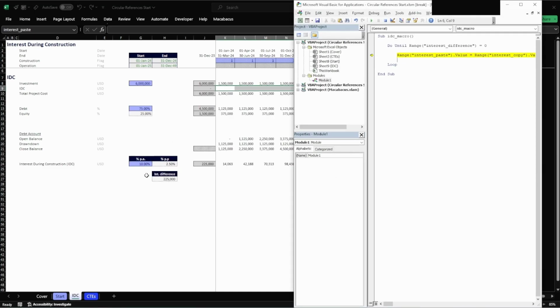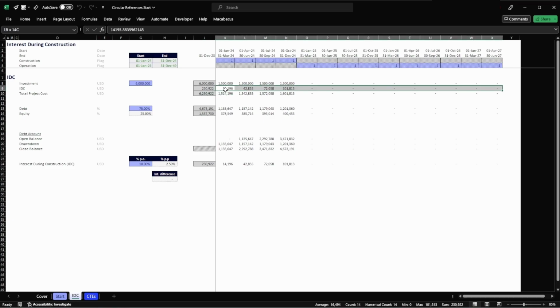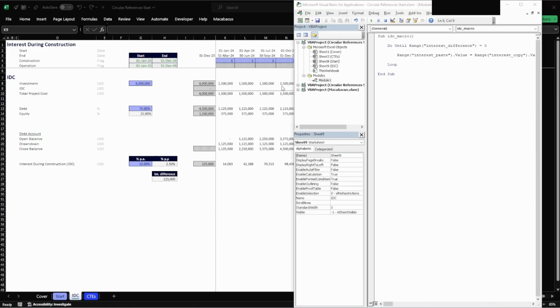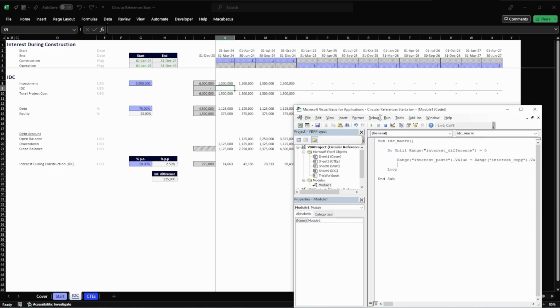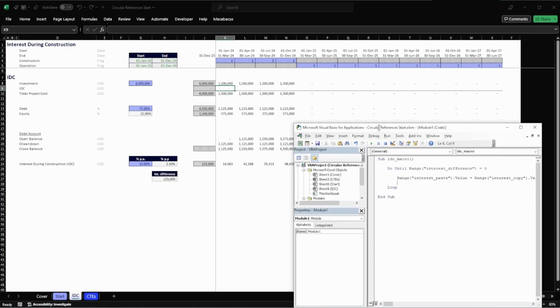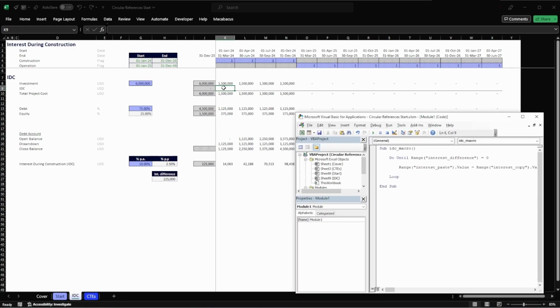So let's look at the numbers in here. If everything is going to change here, I'll press space. Yes, and that's it. Let me delete this so you can see exactly what has been done. Let me make it smaller here. As you can see, the numbers are being pasted in here and the difference is going to reduce. So we press F5 and everything worked.